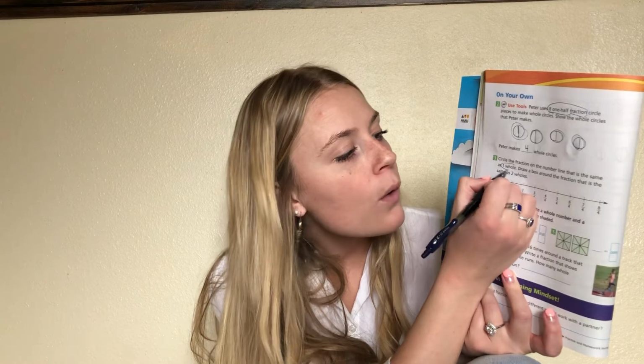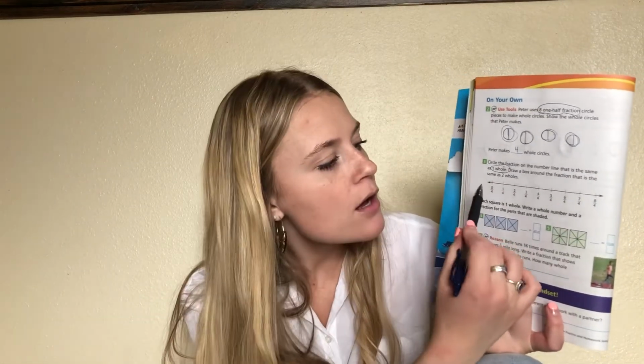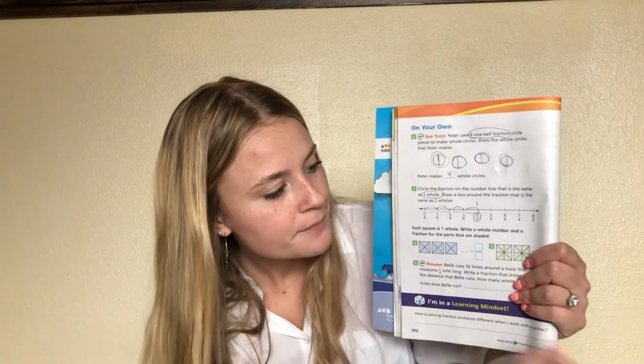So each part is going to be 1/4. So what would be 1 whole? That would be 4/4. There's 4/4, so I draw a circle around 4/4, and that's the same as 1 whole. And I can tell because from 0 to 1 are going to be 4 equal parts. 1, 2, 3, 4. So that's a whole group, 4/4.